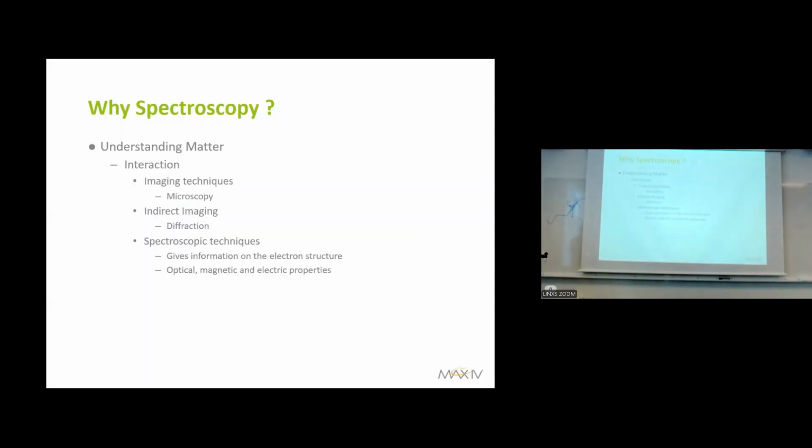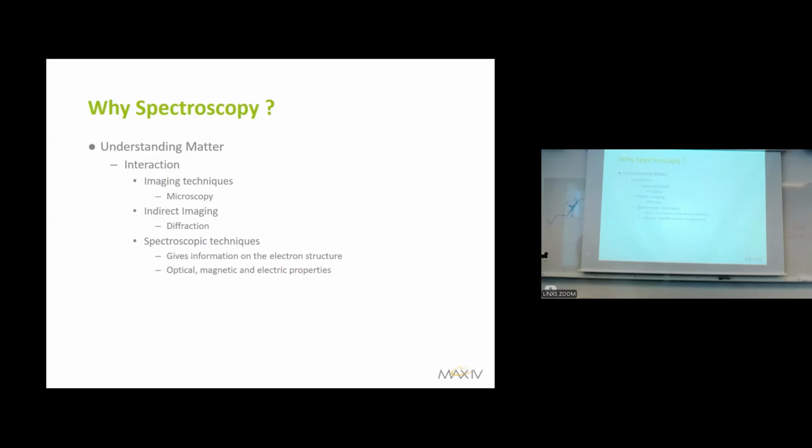First of all, why spectroscopy? If I understand correctly, not all of you have backgrounds in spectroscopy, but you've been listening to spectroscopy talks now for 2 days. But just to make the argument, you have a few ways of using X-rays looking at matter, which is what we do at MAX4. Imaging techniques like microscopy is one important part. You have indirect imaging, diffraction. That's about the geometrical structure of materials.